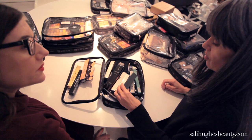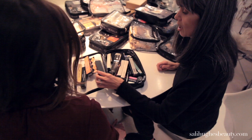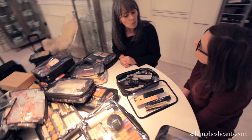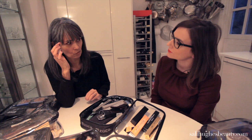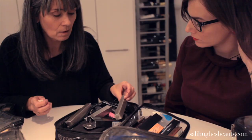This is the Shu Uemura eyebrow pen and I love it. I'm obsessed with it — it's the perfect colour. It's really weird that they only have two colours. That is so clever — murky ditch water. It isn't even a colour, which is what makes it so good. It's so fine and brilliant for everything. I like to combine it with other things though — I might use a Chanel pencil or one of the flat pencils like Charlotte's or Hourglass, but still use the pen for really fine finishing, filling holes or tipping up an eyebrow with a question-mark corner because it's so delicate. As sharp as you can get a pencil, you'll never get it as sharp as that.